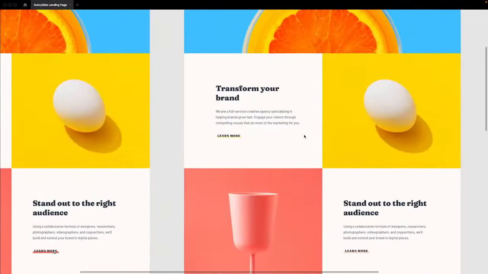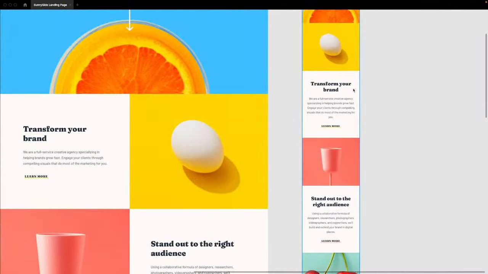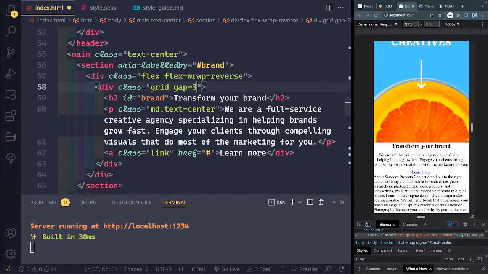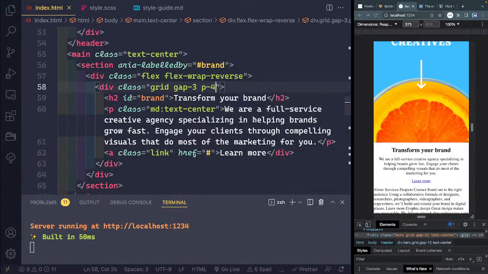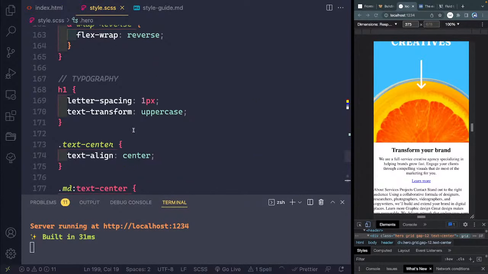I think the image goes full. Let's see, yeah. So the image is always full. So I just want padding on this sub element here. So we'll do like padding 4, something like that. And then let's call this like text group or something like that. And for all these text groups in our style sheet here, let's come back up here to our utils.